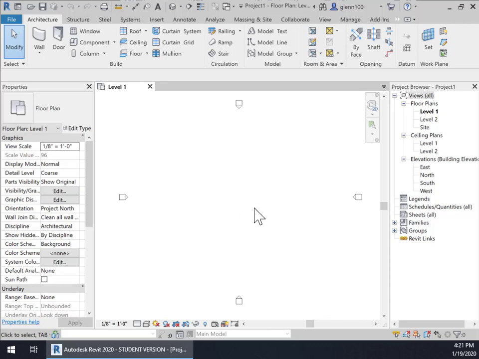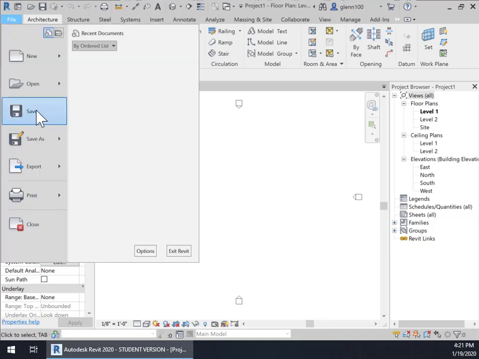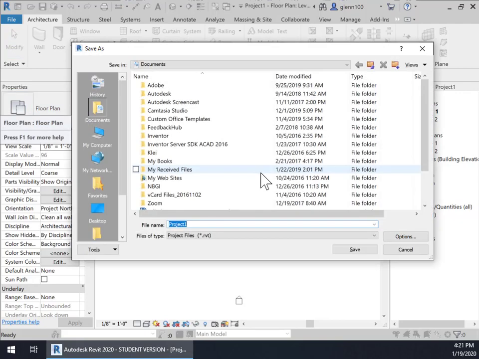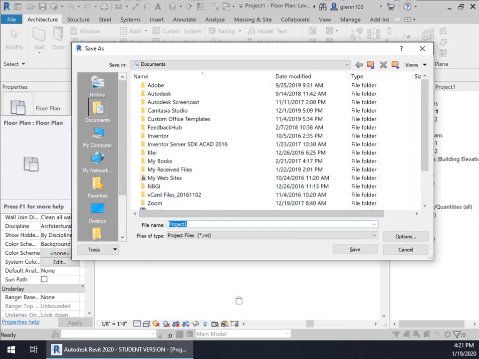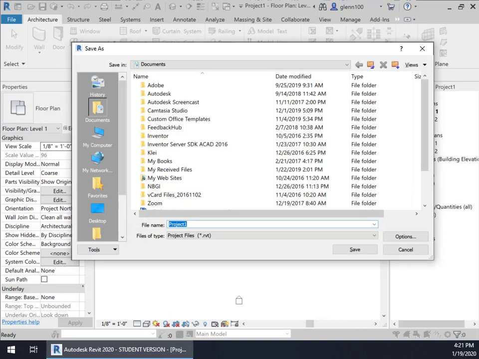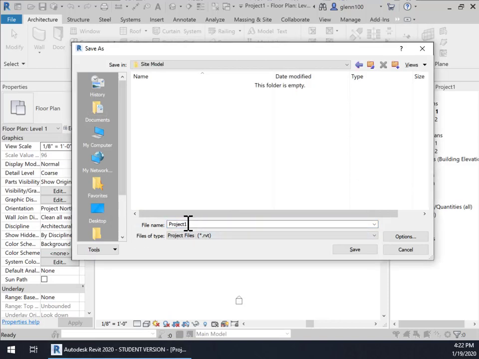The first thing we're going to do once we have our file open is save it. File, Save. I'm going to go to the folder that I'm going to save it in. Please name it using the naming convention I've given you.